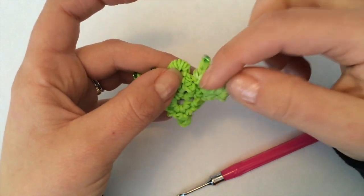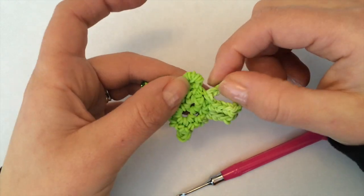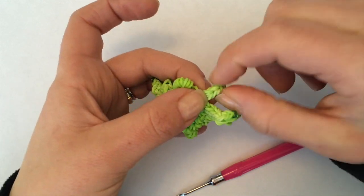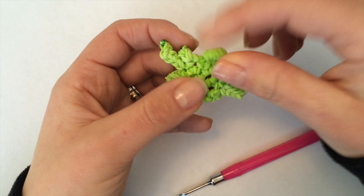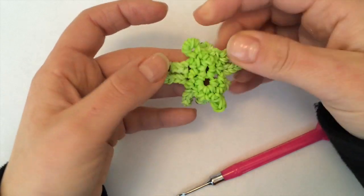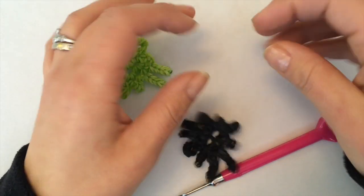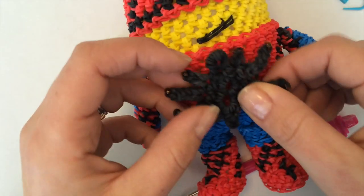Now the last leg where your slip knot is, you're going to kind of turn the whole leg here to make sure that it's flat and bend the second chain from the bottom down. And basically that's what it's going to look like. So all we need to do now is attach it to the center front.